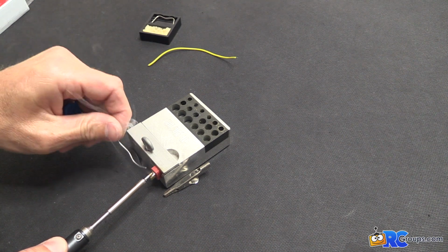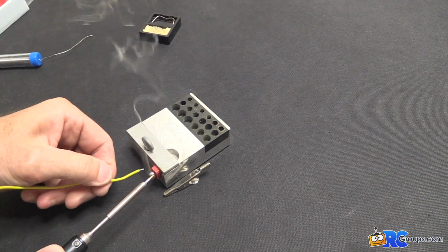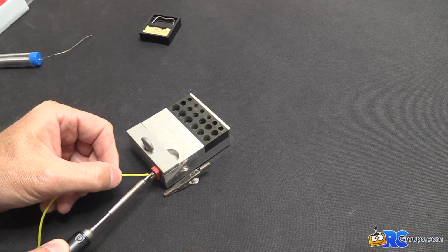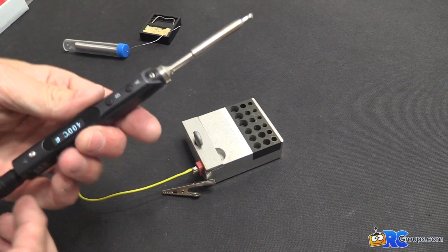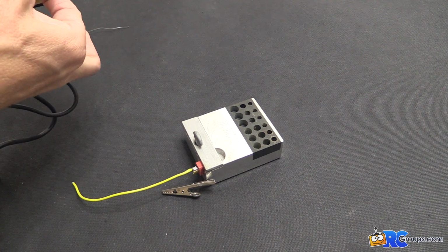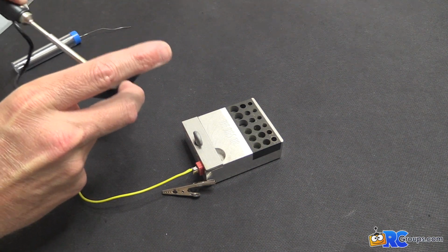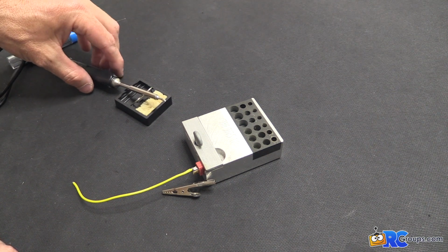And you can see the solder flows nicely. Does a real good job. And then we'll go ahead and solder the wire. There we go. And that's pretty much it. You can go ahead and set the soldering station back on the stand. And you can wipe the tip, keep it clean. It does go into a sleep mode if it's not in use after a little while.